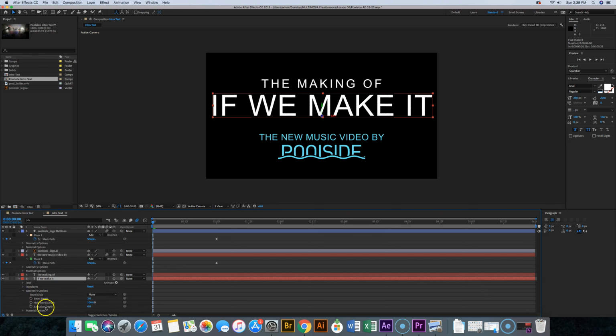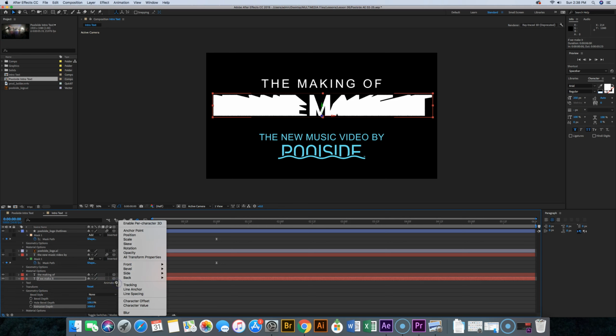The first thing that we're going to set is our extrusion depth. So we're going to click on this, and this is where we're going to type in 2000 and hit enter. And notice that it does the extrusion all in white, not too nice. We're going to change the color of this extrusion. So back down in our timeline panel, right below the If We Make It over to the right, there's a little arrow. It says animate and there's a right arrow. This is what we need to be working with next.